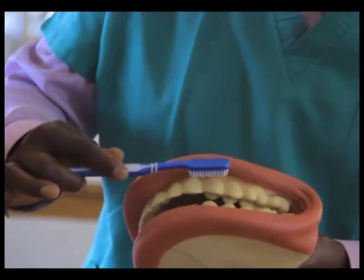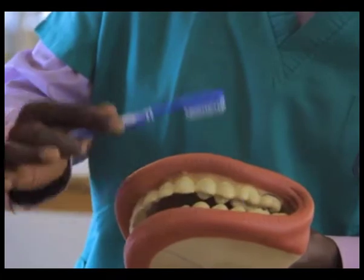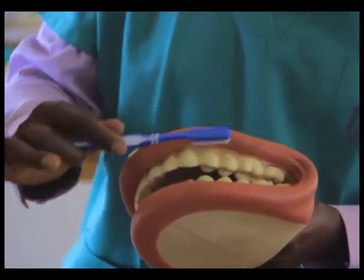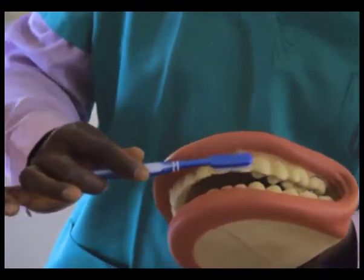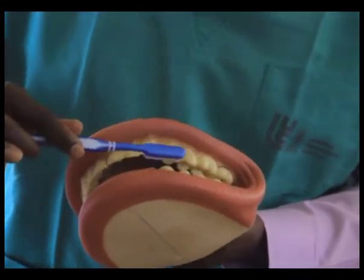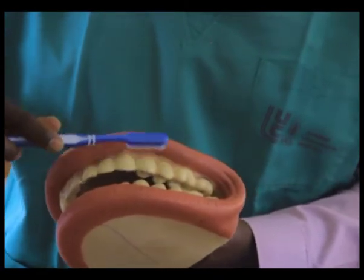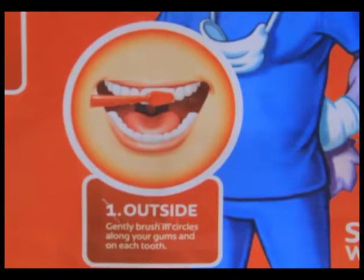Okay, you sweep from up, down, from the gum downwards, and for the down jaw, you sweep from the gum upwards. Okay, don't sweep towards the gum. Sweep away from the gum. Okay, that is the correct way of doing it. You sweep away from the gum so that you are cleaning both the gum and in between the teeth and on the surface. Okay, so this picture here shows for you how to do it.